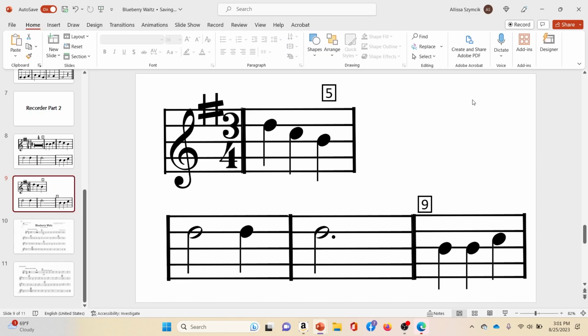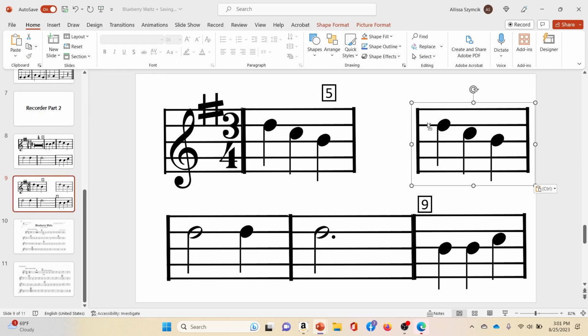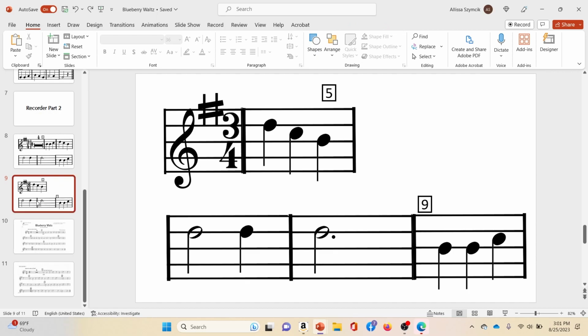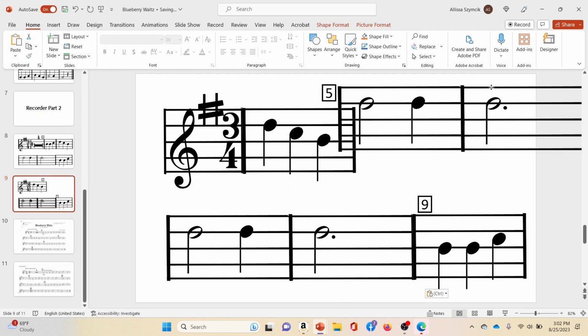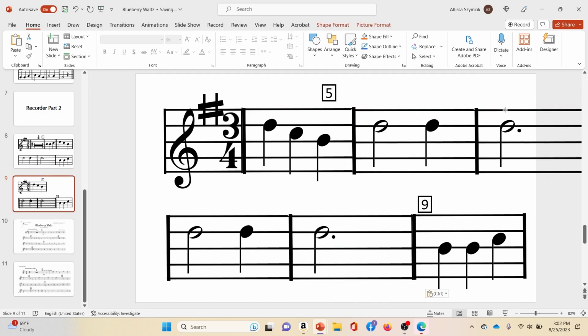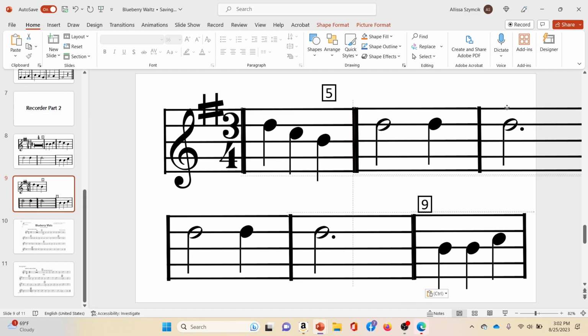Now I'm going back to slide 9 so I can paste them in. It only gave me one. Hold on a second. Didn't even give me the right one. Control Z. Alright, let's go back here. So I've got my group. Control C. There we go. Okay. Now let's try that again. Much better. Alright, so now I have all my pieces right here.